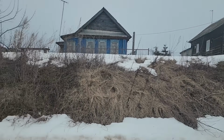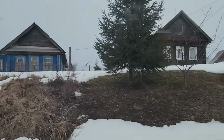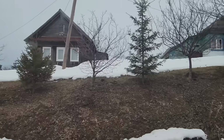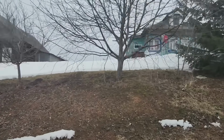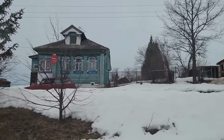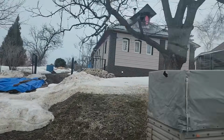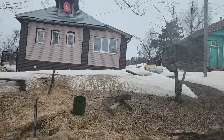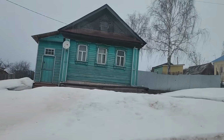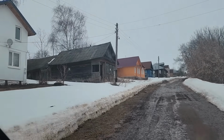This is something that's really cool. These little houses, little dachas, I think you call them, tiny little cottages. I have no idea how old they would be, but I'm guessing old. A lot of character. Russians love these trims around the windows. Seems like every home has its own unique design of it. This one here, of course, is updated. A lot of these old ones have a fair bit of character. And colorful. They pick a multitude of different colors.